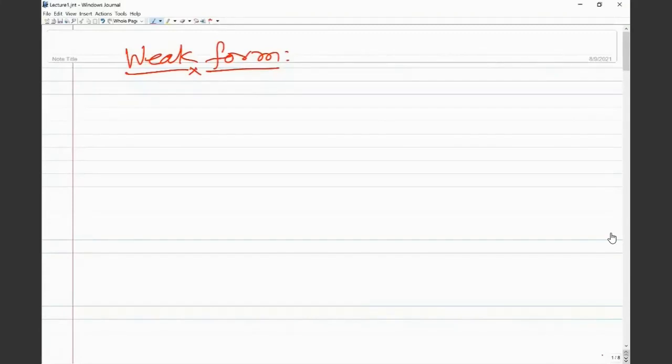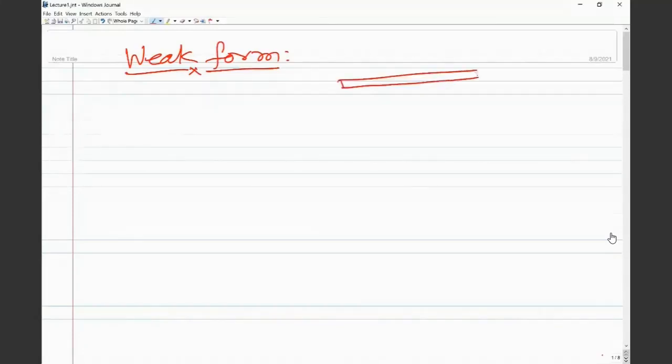If we use the weighted residual statement as it is, the differentiability requirement of the approximate solution is as per the differential equation, which is higher. To reduce the differentiability requirement of the approximate solution, we do integration by parts and transfer some of the derivatives from the unknown variable to the weight function. Whatever resulting expression we get, we call it the weak form. So let me demonstrate this through an example.